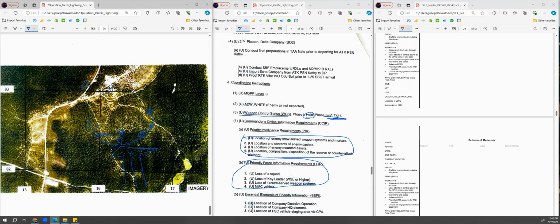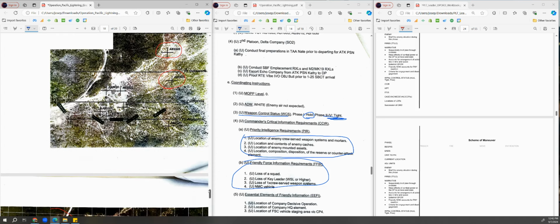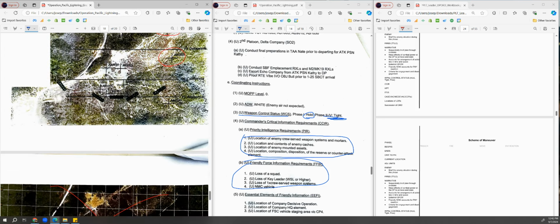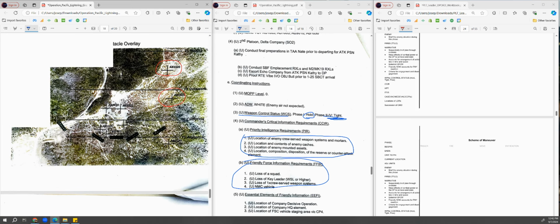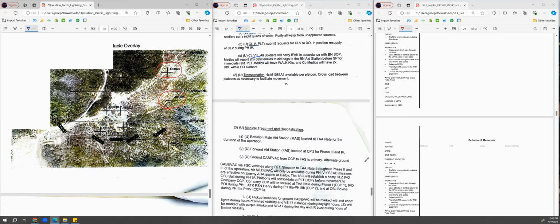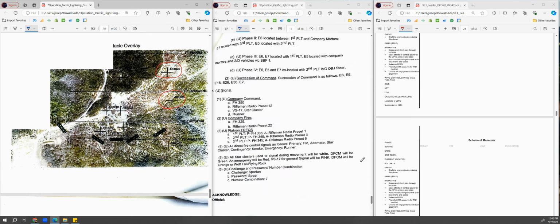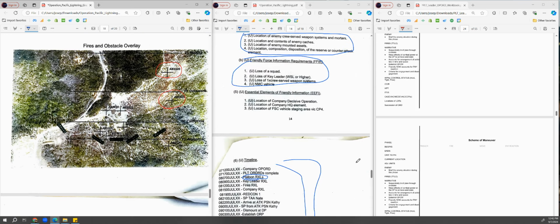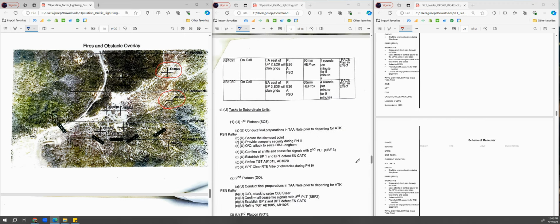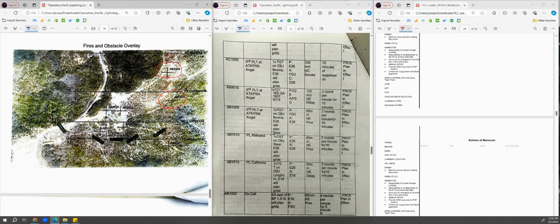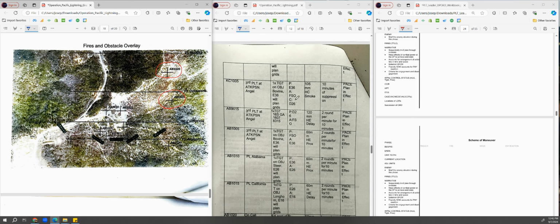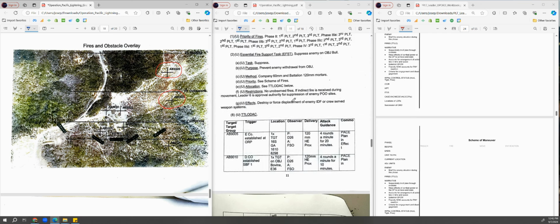Then we can also add in our pre-planned targets, and that's where our TT LODAC comes into play. Go check where our TT LODAC is at. So you put our TT LODACs right here. And to find that TT LODAC information again, you look at this board right here, and you scroll to the very bottom, or near the bottom, of this company level op org right here. And then you can find out which one is yours by looking at the observer.